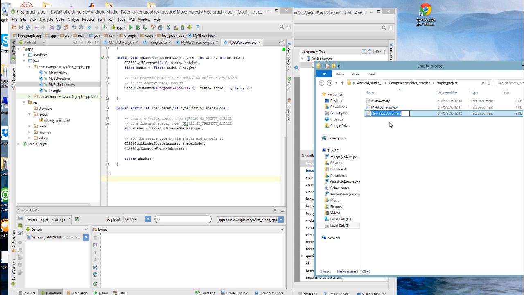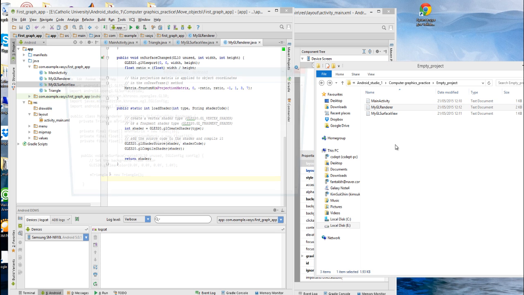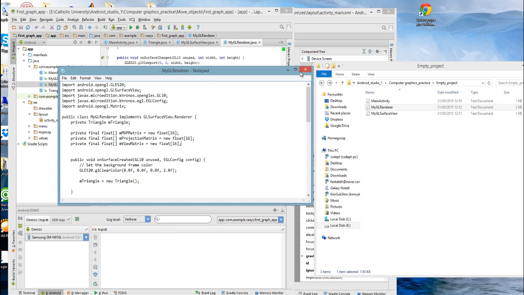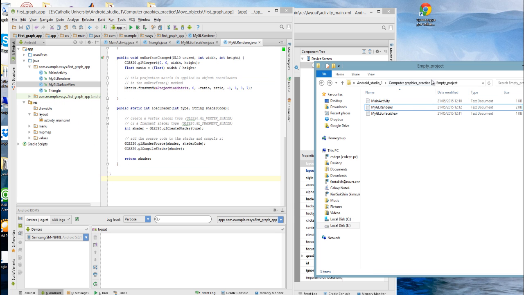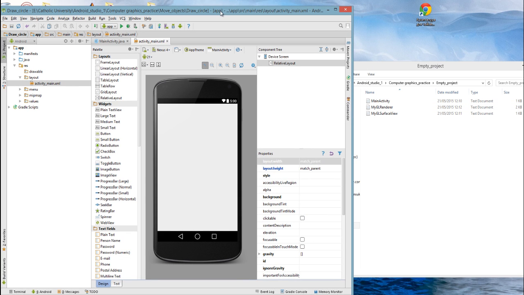Okay, and this is my GL renderer. So now we have all of those files untouched here. So this is my empty project. Okay, now we can close it.